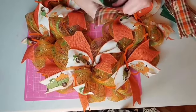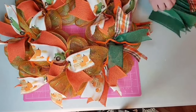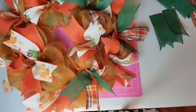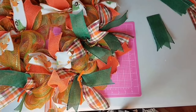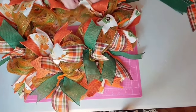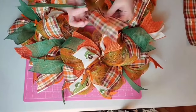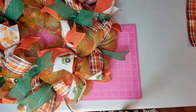Now that we have finished the first set, let's take the next two ribbons, place them one on top of the other, pinch in the middle, and we'll fill in all of those empty spots on the inner ring and outer ring of our chenille stems. This is making for a very layered, very full, and very beautiful wreath — wreaths are all about layering in textures and color. You can fluff these ribbons as you go and give them a really good tug underneath, which will give you that lift on each set of ribbon tails.